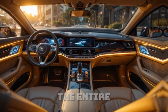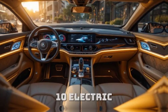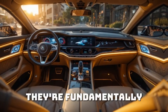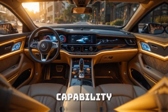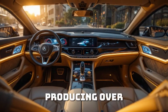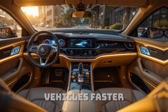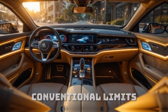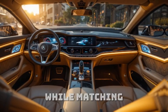The steering is beautifully tuned too, light and effortless when you're navigating traffic, but firm and responsive when you want to push it. NIO engineered this so you don't just steer the car, you feel genuinely connected to the road. And remember, this is an electric vehicle, which means instant torque delivery. Touch the accelerator, and despite weighing over 5,000 pounds, it launches forward like physics just stopped applying. Smooth, silent, and absolutely relentless. No gear changes, no engine noise, just a continuous surge of power.